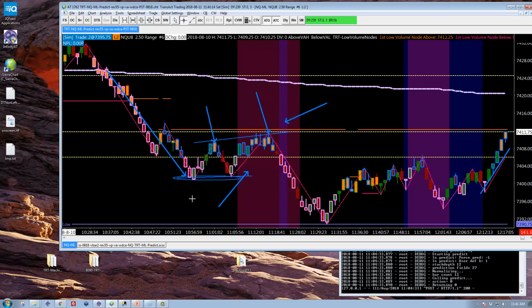So we're trying to protect ourselves from this case where the market breaks out and then basically it's going to build a new point of control. It starts going sideways. If you don't want to do that, just turn off the chop avoidance, and then it'll just take trades at any low volume node out there.